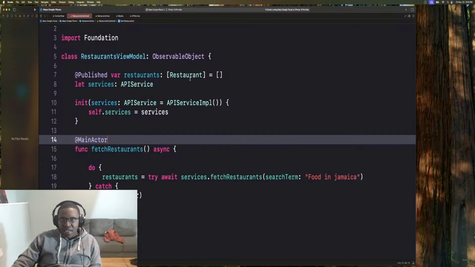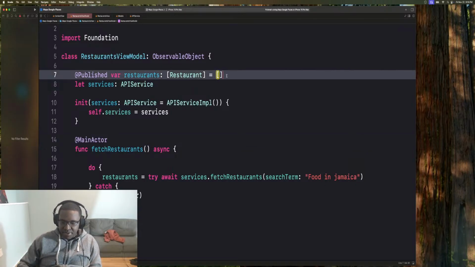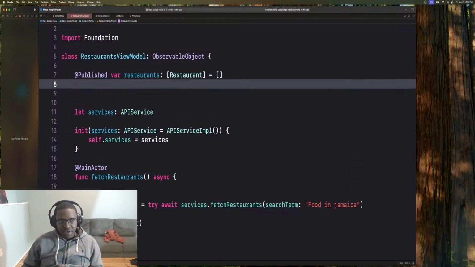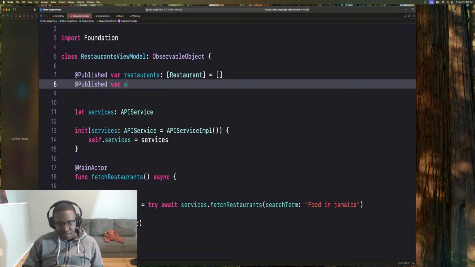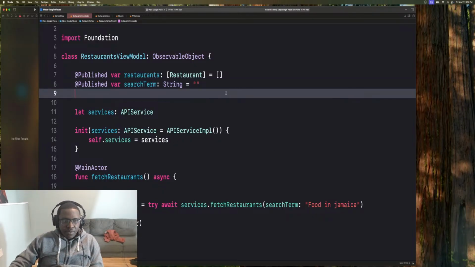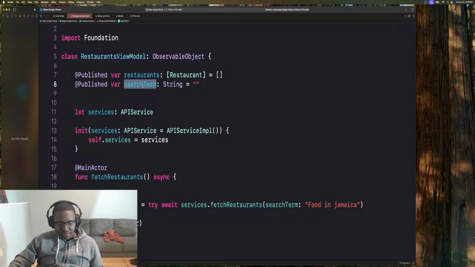So we have to add a published string, so a way that whenever the user types in anything, we can track it. So let's start by doing another published variable. So it's a published var search term. Make it a string type. Set it empty. And now I'm just gonna pass this inside here.